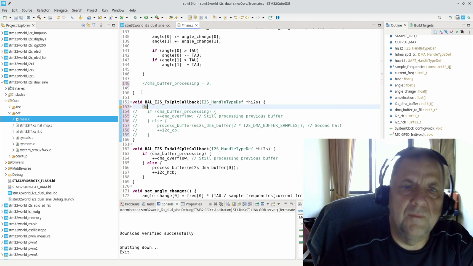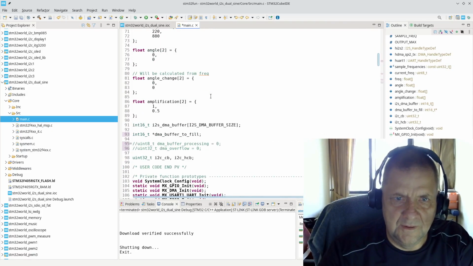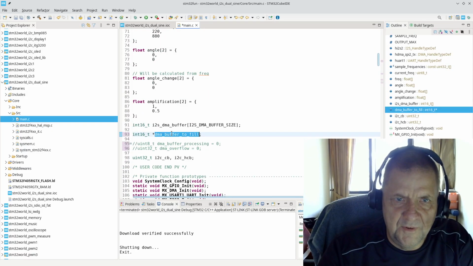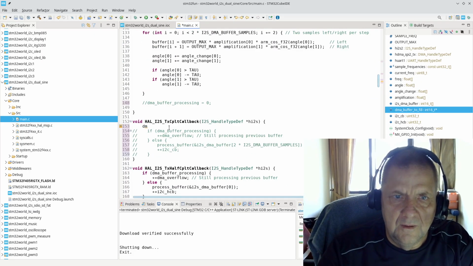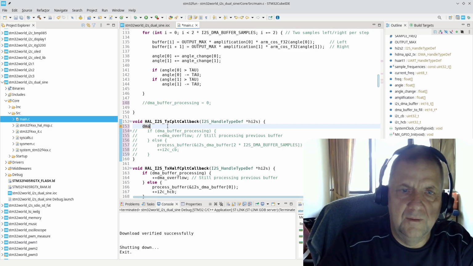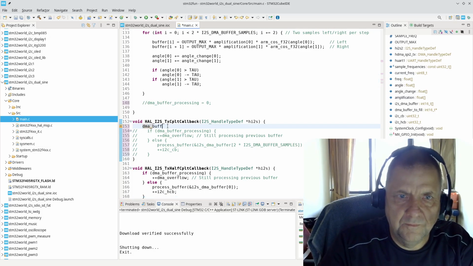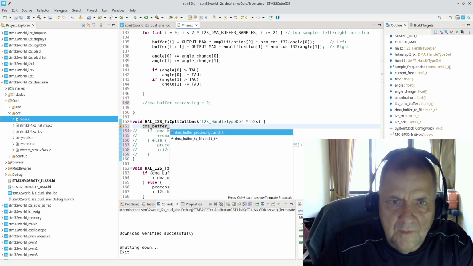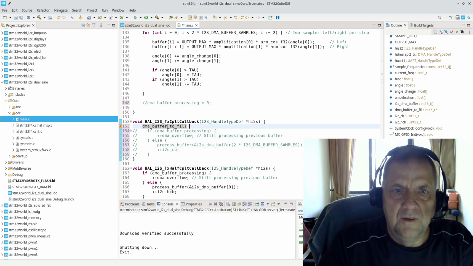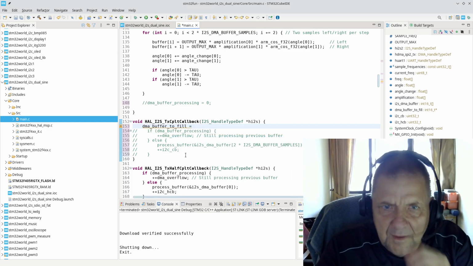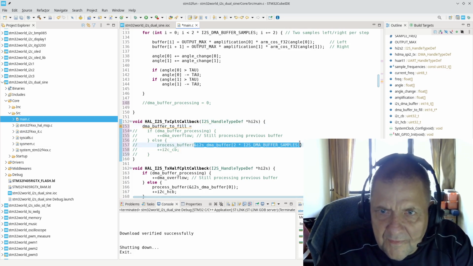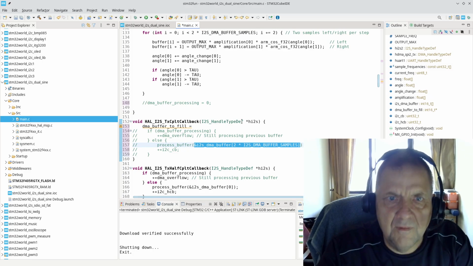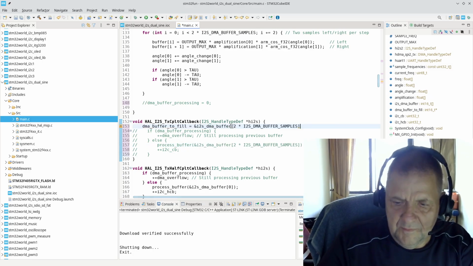DMA, what did I call it? God. DMA buffer to fill. Here, a buffer to fill equals, and it will be equal to the address of pretty much that.